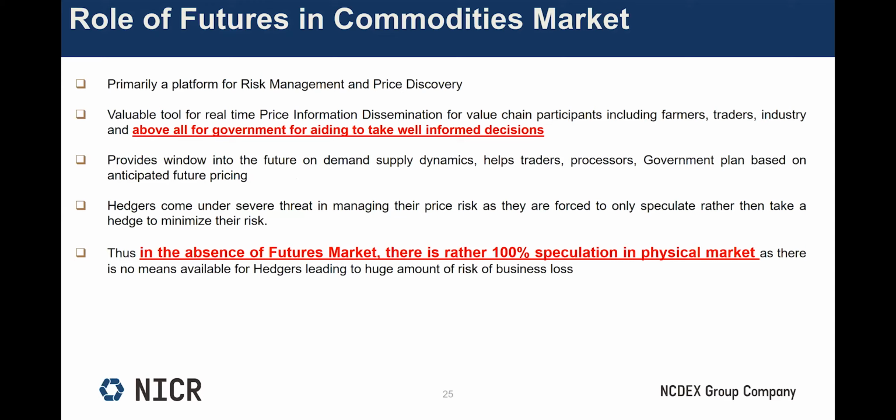Better resource allocation happens because of this commodity derivatives marketplace, and that's where I believe that in the absence of a futures market, there is actually more speculation in the physical market, because you are producing something which you are not sure what price it is going to sell at, or you are selling something and you are not aware what raw material price you are going to get when you plan to produce your atta or sugar. So without this marketplace, it's very difficult to know what the future price is going to be. And if you do not know, then you don't allocate your resources more efficiently.